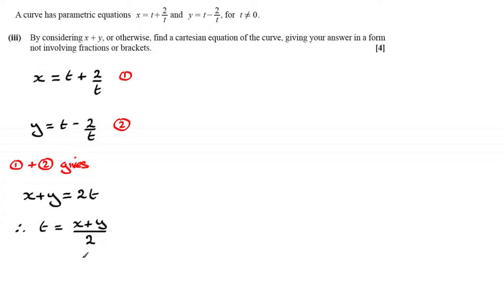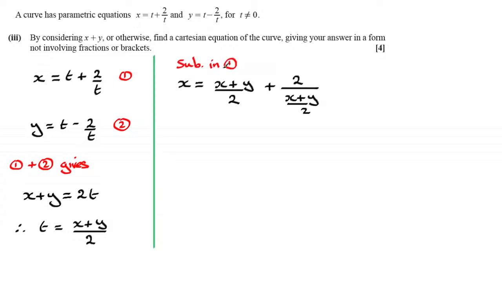Now you can substitute this back into either equation 1 or equation 2. It makes no difference, okay? If you do it properly, you'll get the same answer at the end of the day. I prefer to go into 1 purely because it's got positive values in. Handling negatives can often mean that you trip up, okay? It shouldn't, but it can often be harder to work with. So I've substituted this into equation 1 for t. So you get x plus y over 2, and then you get 2 over this stacked fraction, if you like.